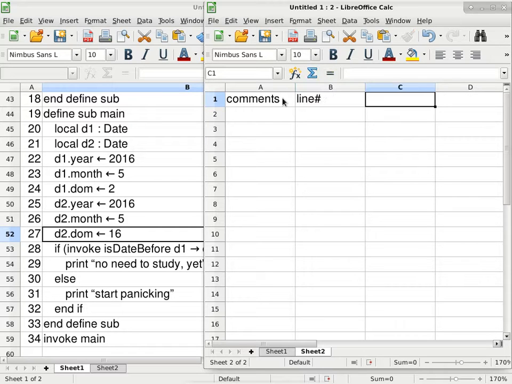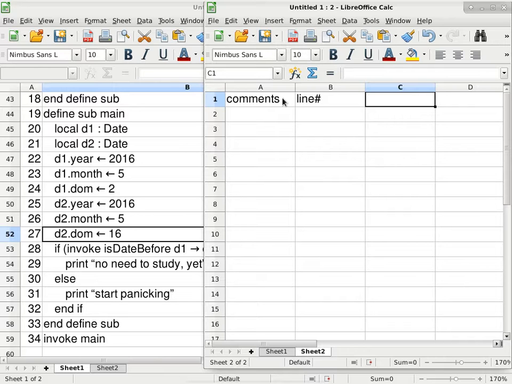We got line number. First of all, are there any global variables? How can we identify whether there are global variables or not? That's the first question. You check all the names, right? You check all the names, especially ones outside of the subroutine definition. But the only line outside of the definition of the subroutine is line 34, which is just invoke main. So it does not imply anything about global variables. So we are clear as far as that one is concerned.